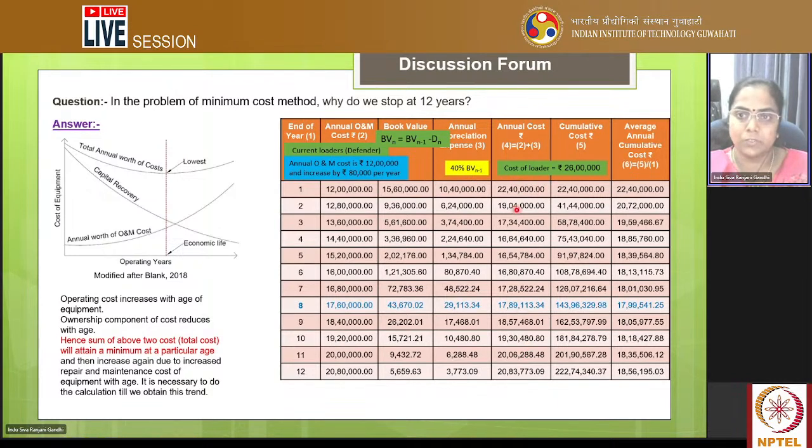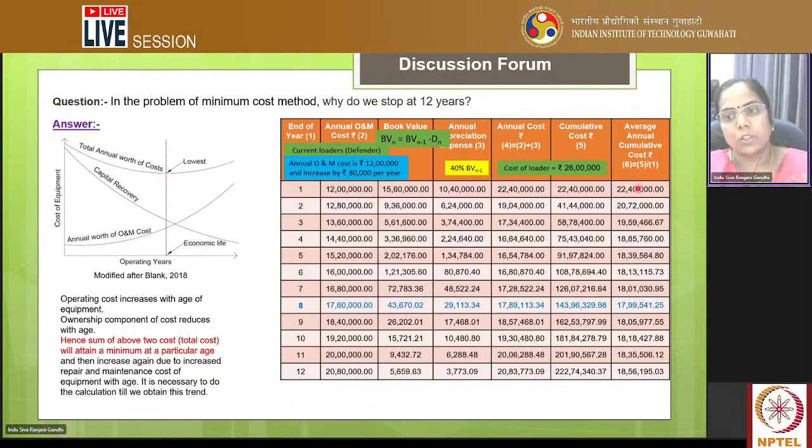For every year we are calculating, and you divide it by the number of years, so that you get your average annual cost for every year. Now you are going to find the economic life to find the optimum replacement time. What is the economic life? That is the period at which the average annual cost associated with the machine is minimum. You can see this point only I'm trying to find.